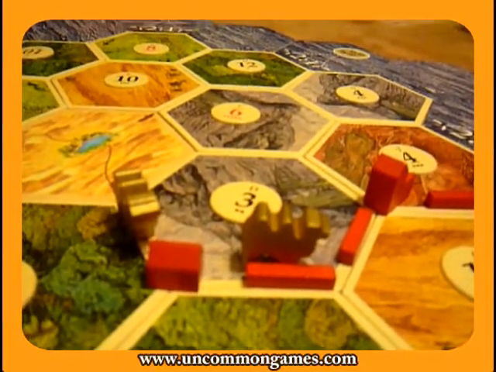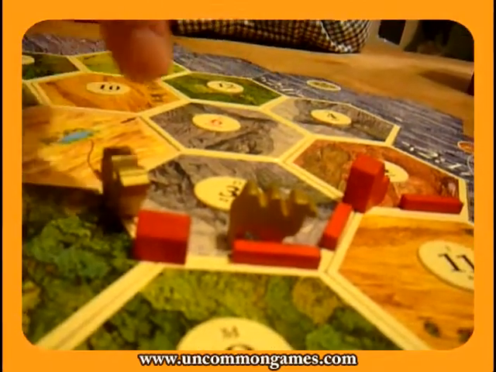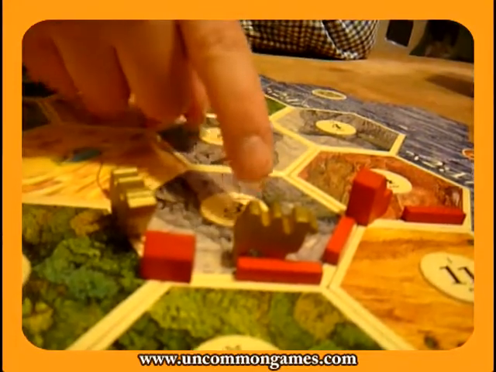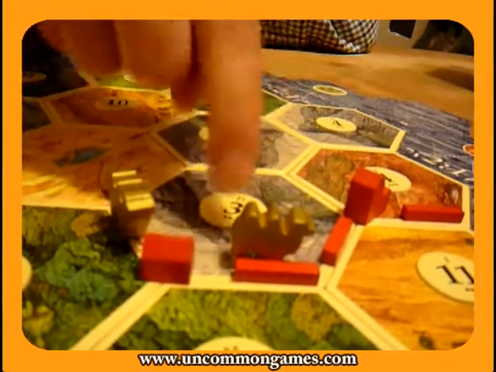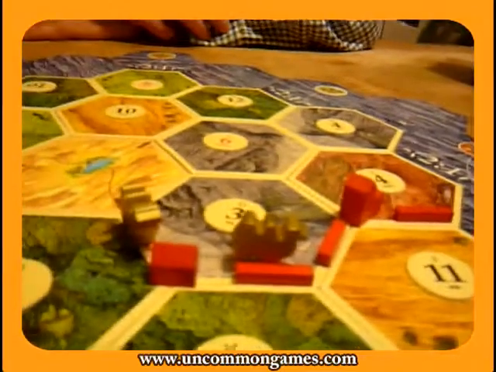So what benefit do camels get? Any settlement or city that's between 2 camels, just like this one is, it's worth an extra victory point. Also, any roads that are on camels, they're worth 2 as far as determining who has longest road. So this would be 1, 2, 3, 4, 5 road length, and that player would qualify for longest road.